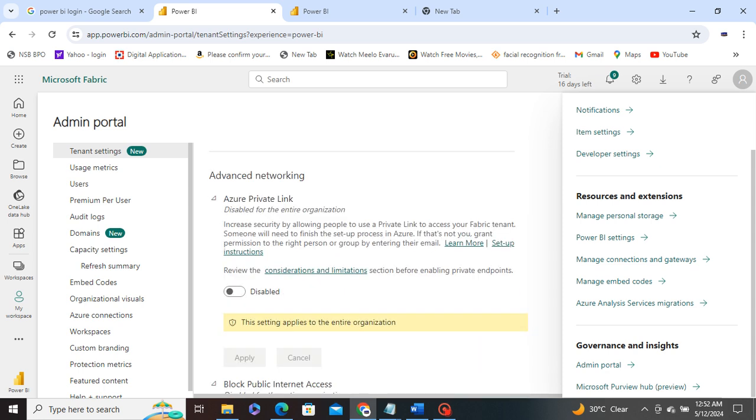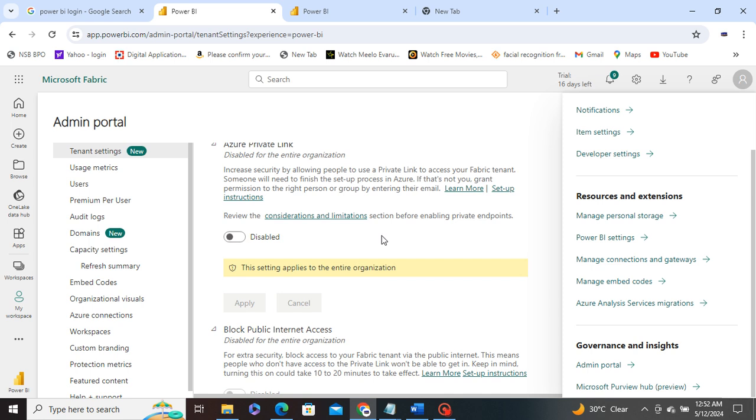Advanced networking. Azure Private Link. Disabled for the entire organization. Increase security by allowing people to use a private link to access your Fabric tenant. Someone will need to finish the setup process in Azure.